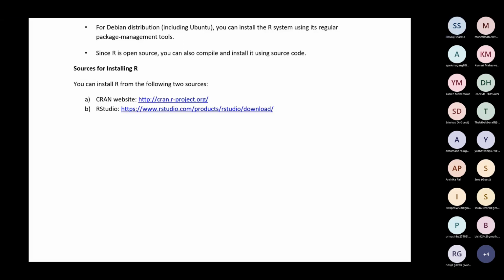Download RStudio, not R Server. You have to download RStudio Desktop, not RStudio Server, not RStudio Desktop Pro, because RStudio Desktop and RStudio Server are free, so you have to download RStudio Desktop.